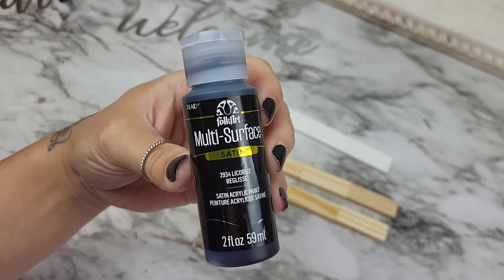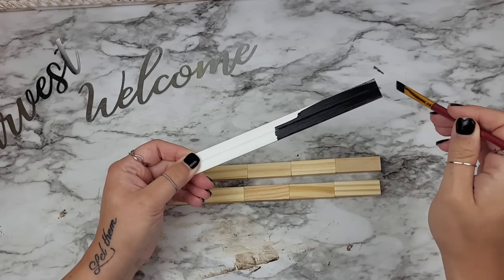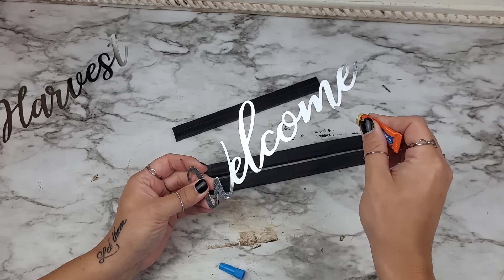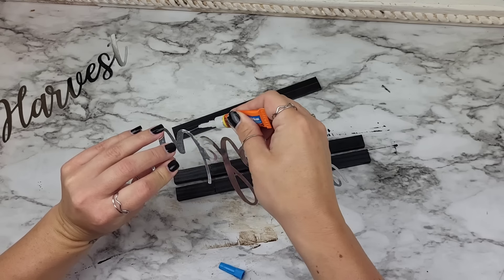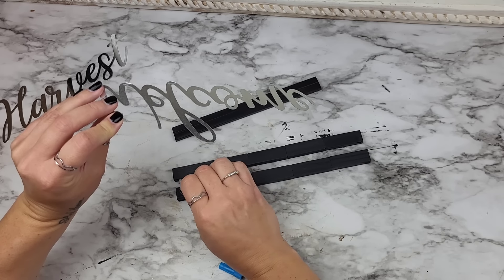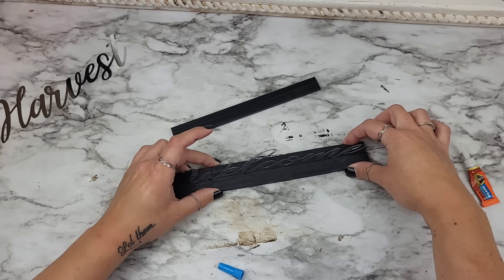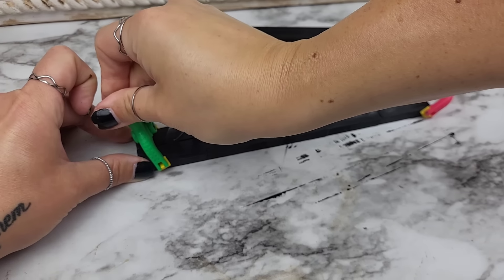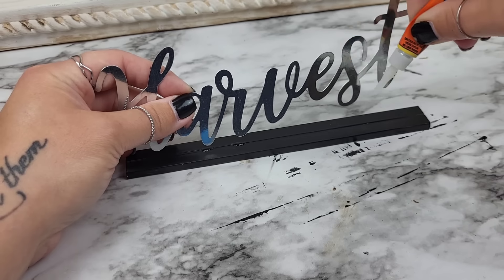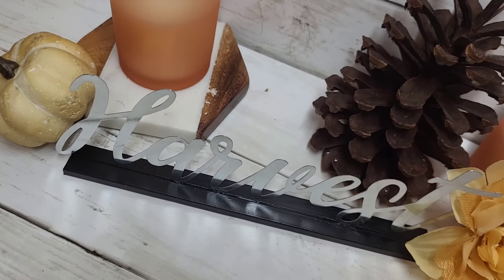I'm just going to use some black satin multi-surface paint and give these each a nice coat. When they were dry I grabbed my favorite gorilla glue gel and on the welcome sign going into the tumbling tower blocks, I put glue at the bottom of the front and the back on the farthest sides where the words would dip down into the blocks, along with a little smoosh of glue on each end. I pressed it into place and grabbed some clamps to hold it for about 20 minutes. Where it gets tricky is if you want to do a piece of scrap wood with a divot in the center — you'll need to hold it in place while it dries or use an accelerator. It will absolutely hold, it's just going to require a little bit of patience.